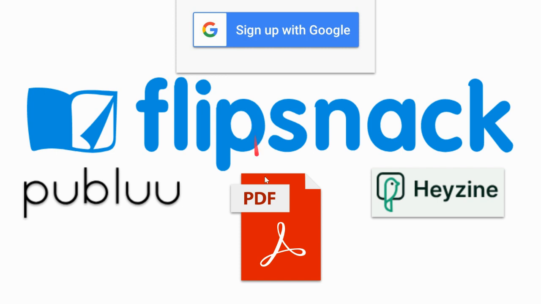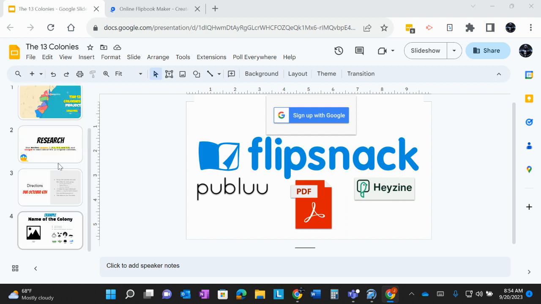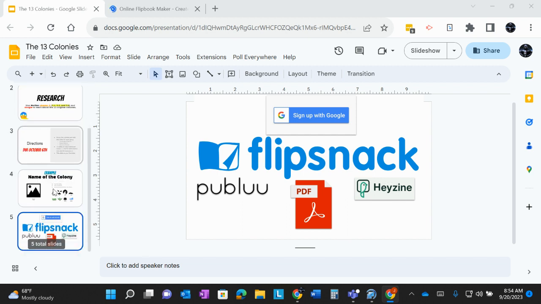All right. But what you'll need to do is download your slides as a PDF. All right. And once you have it saved in your Google Drive, you will then upload it to one of these apps and it will turn it into a digital flip book for you. Now, let's say that I just use my presentation slide for this assignment.